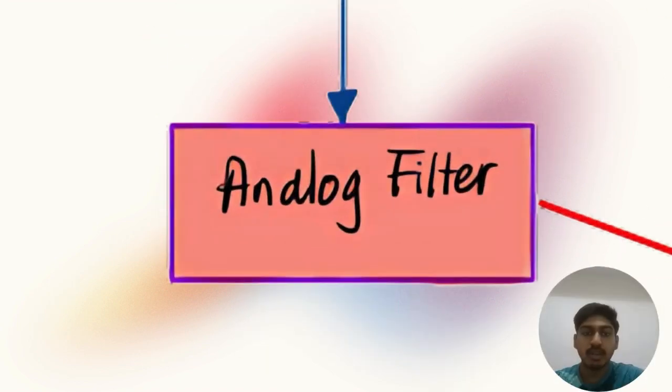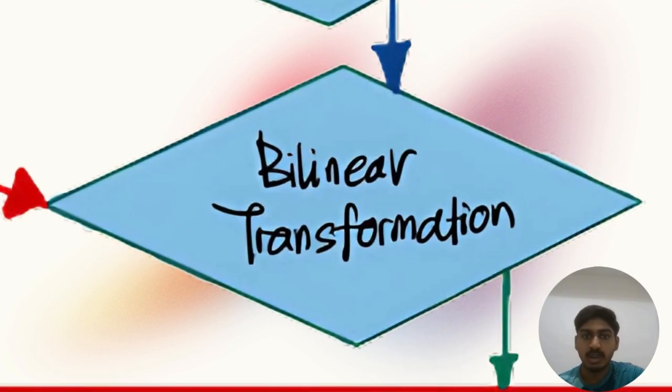As the final part of this presentation, I will be presenting the concept of analog filters and their relationship with bilinear transformation. Analog filters are essential for shaping and processing signals in the continuous domain. The bilinear transformation, on the other hand, is a key mathematical technique used to convert these analog filters into their digital counterparts while preserving their essential characteristics. So let's now explore this process and its application in our findings.